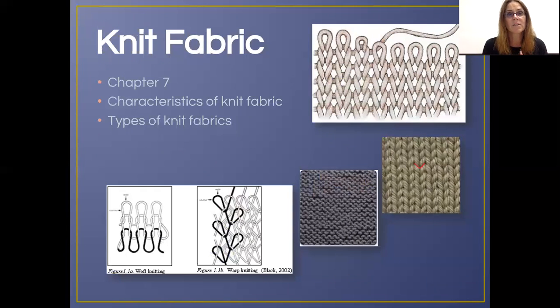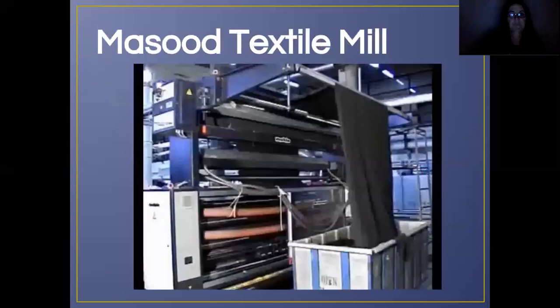So you're going to look at the characteristics of knit fabrics. The typical type of yarns used in knit fabric tend to be a fluffier, spun, loftier type of yarn. So knit fabrics don't tend to show wrinkles as often as a woven fabric. But all of that will be covered in your reading.